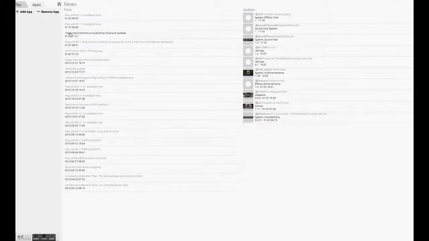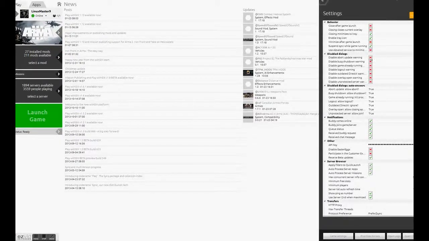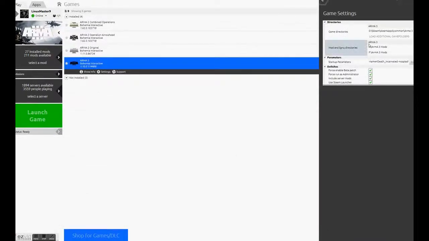There we go. All right. And of course, here's the home. Right here, it just shows news and any updates that have come out. And up here, you can see the latest news. And under tools, you can check for updates, licenses, about, and under settings here, you'll see a whole bunch of nice little settings that you can set up. One of the ones I like to do is receive beta updates, and I like to show the ping as number. Oh, I also prefer Z-Sync, but I think that's by default.